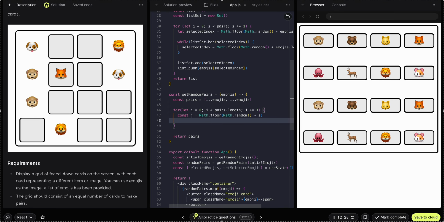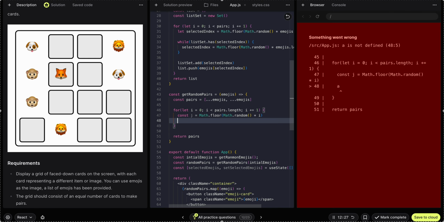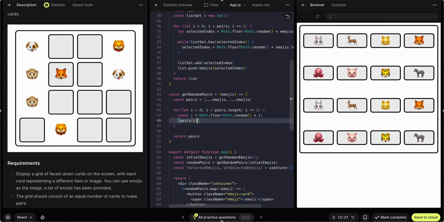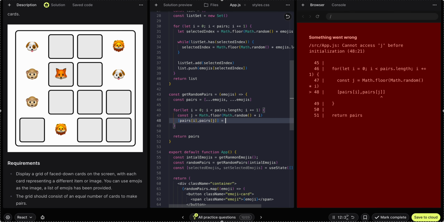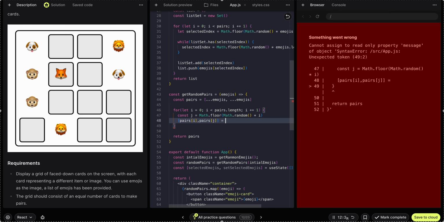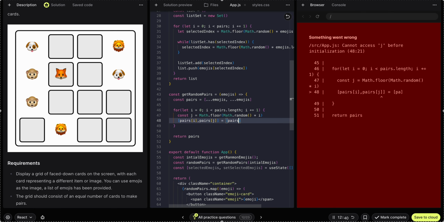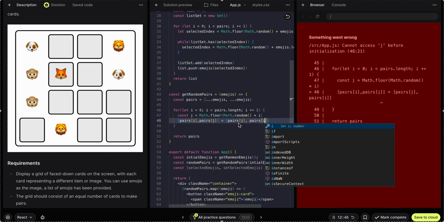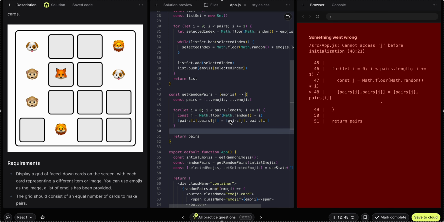And now let's swap pairs i with pairs j, and pairs j with pairs i. Something went wrong.